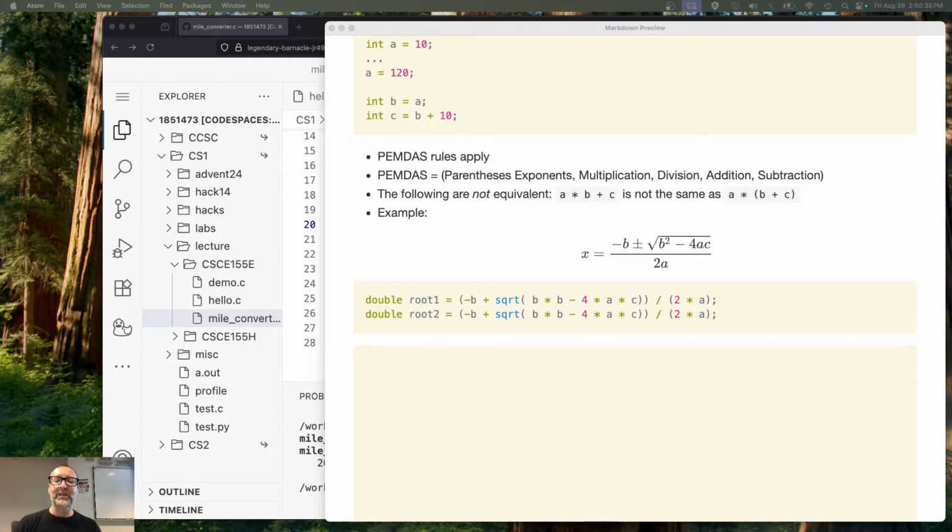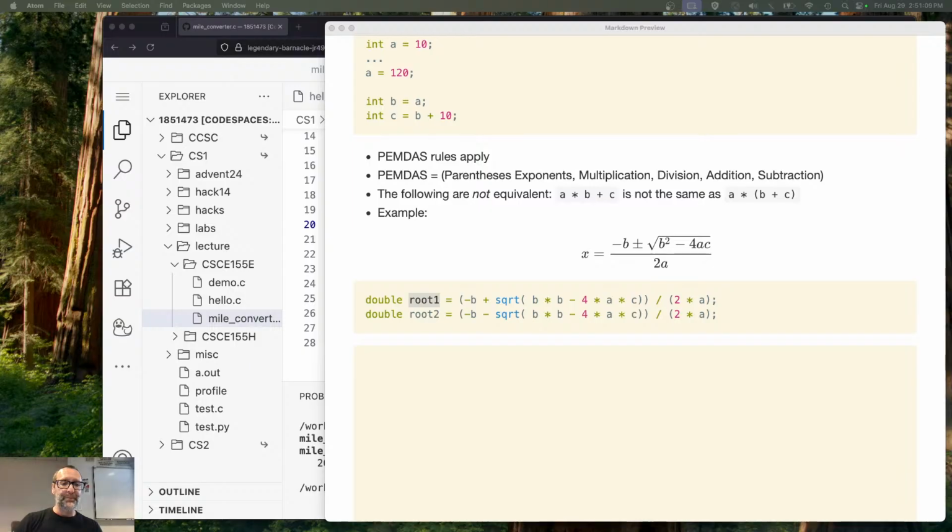What about that second root? Root 2, and then the only difference is minus instead of plus. Are those good variable names? They're not ideal, but they're good enough, right? Why are they good enough? What else would you call them? One's a root and the other one's the second root. First root, second root, okay. Root 1, root 2, that's just as good. And they both start with the same thing, right? So in some contexts where you're doing something mathematical or there just really is no better description, those are okay variable names.